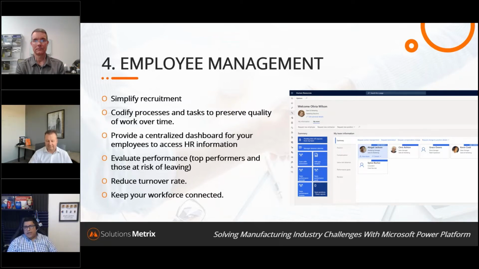Also, training and certification is something important. Because you want to promote someone to a different role, but you are not sure if that employee has specific exams or certifications, you can track those on the app, and you can make sure that the person you are trying to move from one role to another has all the training required for that role.